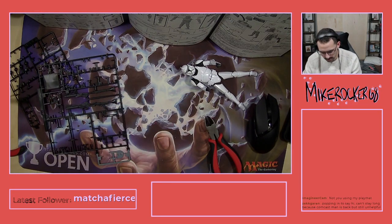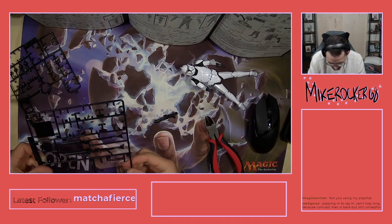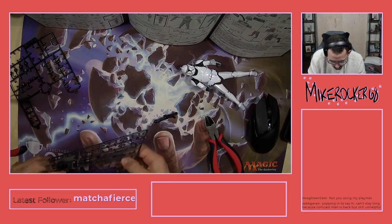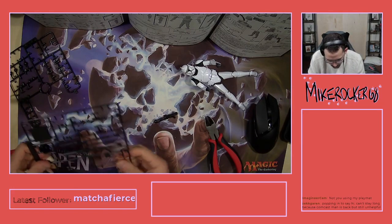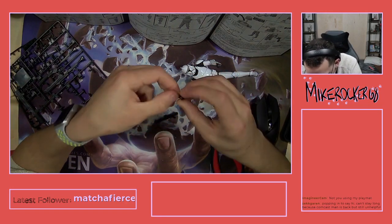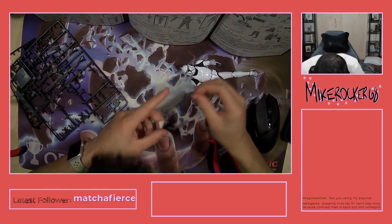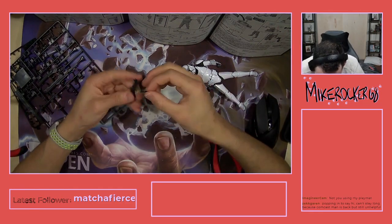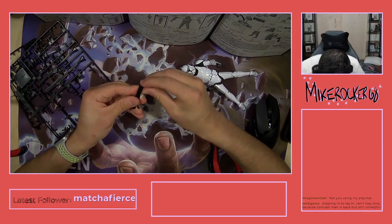All right, blast rifle's almost done. We need piece 14 now. This little square thing. I really want to get some of that. That's a little extra from the little sheet there. All right, so we orient it with these little grooves facing up. Those go toward the front of the gun. And you just slide it right on here.